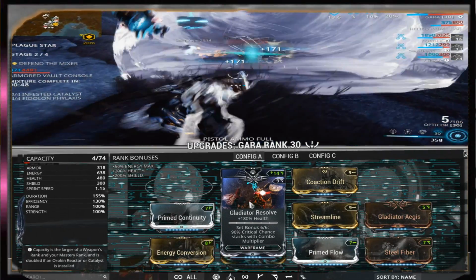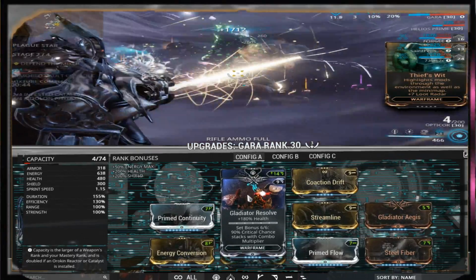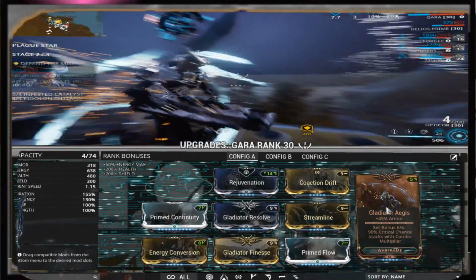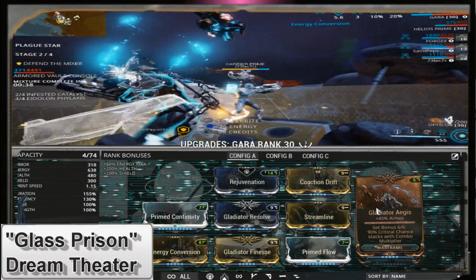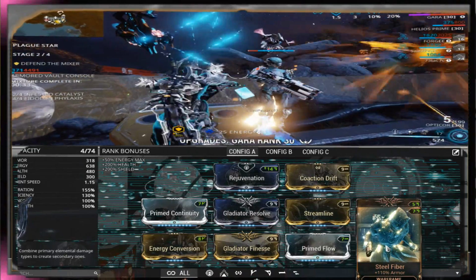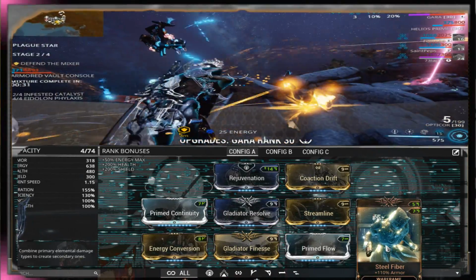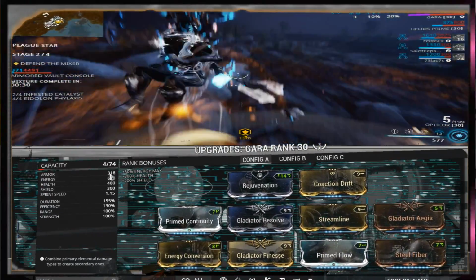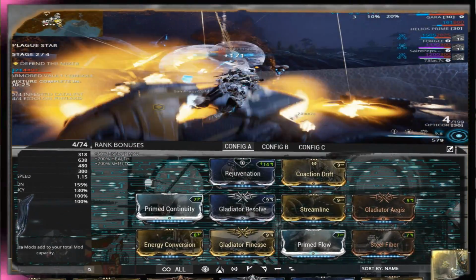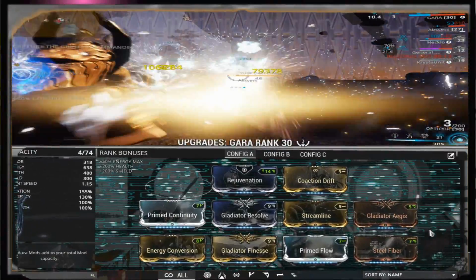Unfortunately, we don't have Vitality here, so it's essential that we include Gladiator Resolve, which is 180% health. Gladiator Aegis is plus 45% armor, which also stacks with Steel Fiber, provided we have 110% armor, which gives us a total of 318 armor. That's really, really good. And it's going to make her quite a bit tanky with her powers included.